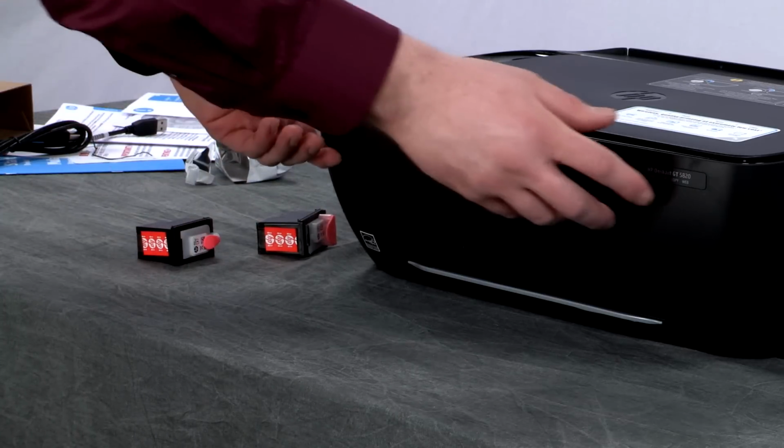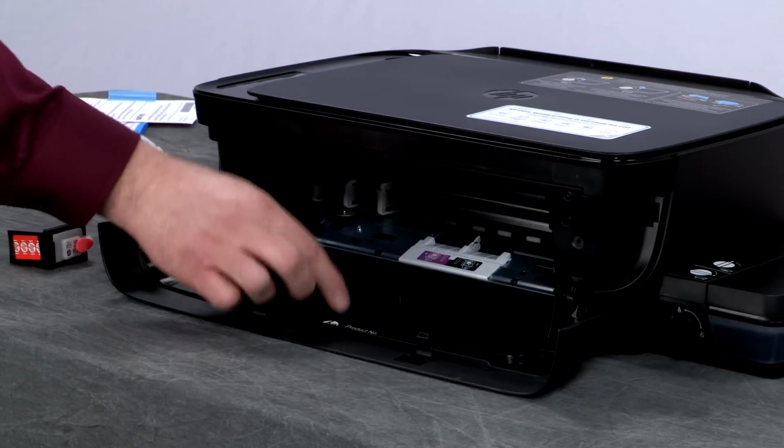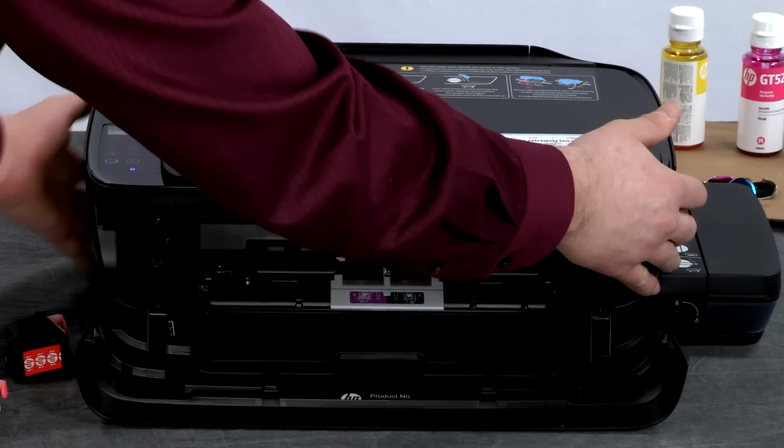Open the front door and the printhead access door. The carriage will move to the center of the printer. If the carriage does not move, make sure the printer is powered on.